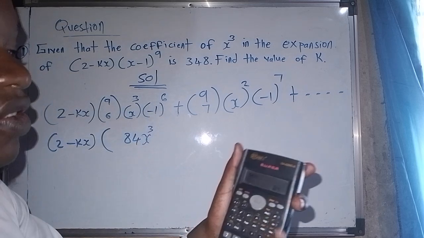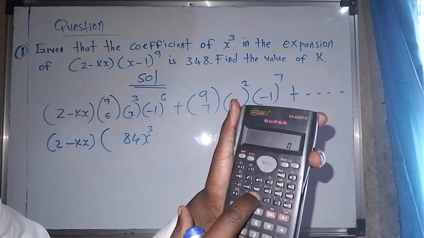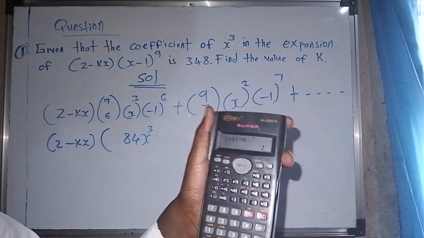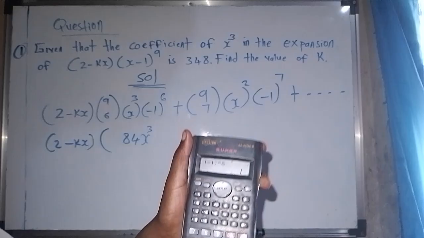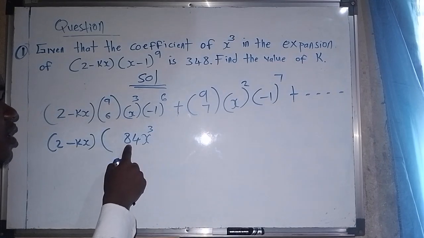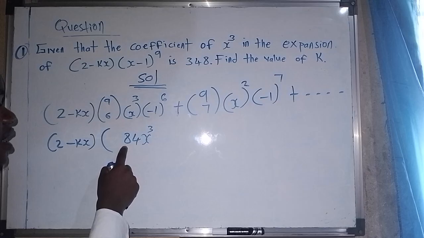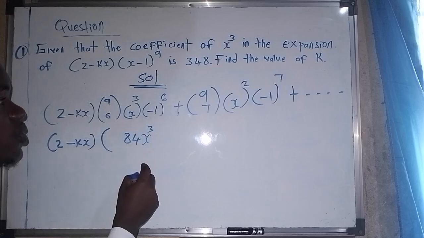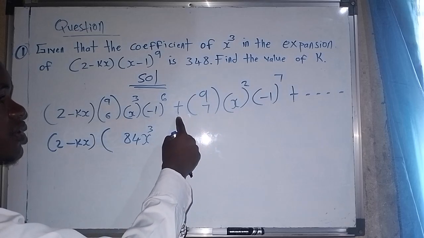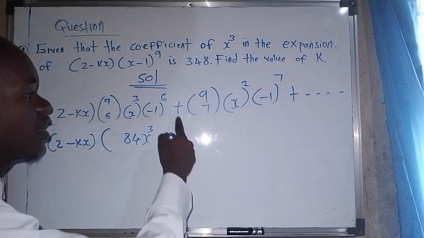So for the sake of others, we just say open the bracket, negative 1 to the power 6, and you get a 1. You see that? Now, that 1 times 8, that one you get times 84x power 3, it will just be 84x power 3, so I'm not going to show it. Then from here, I have this symbol, so we want to work with the sign. I have this positive sign.